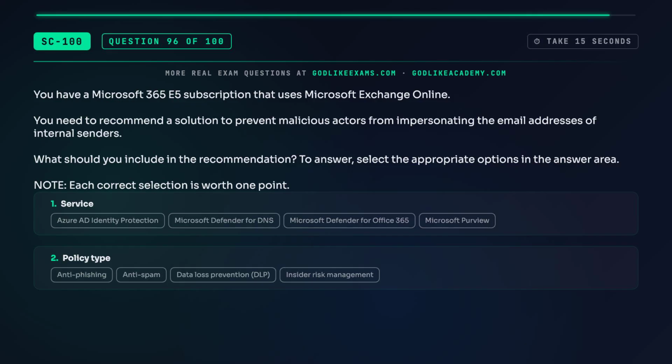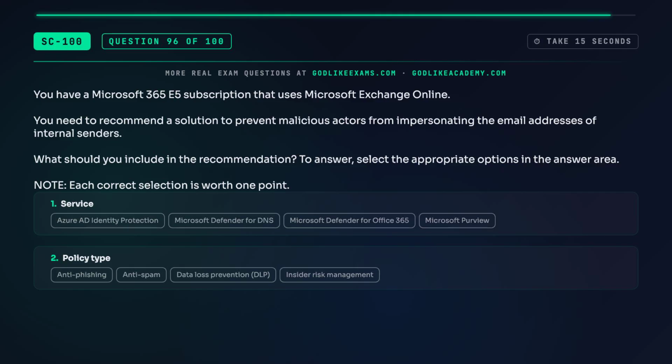You have a Microsoft 365 E5 subscription that uses Microsoft Exchange Online. You need to recommend a solution to prevent malicious actors from impersonating the email addresses of internal senders. What should you include in the recommendation? To answer, select the appropriate options in the answer area. Note, each correct selection is worth 1 point. For each of the 2 statements, pick the correct option.